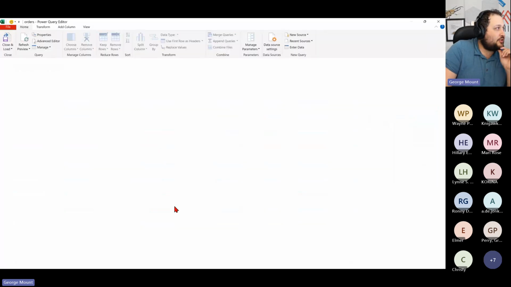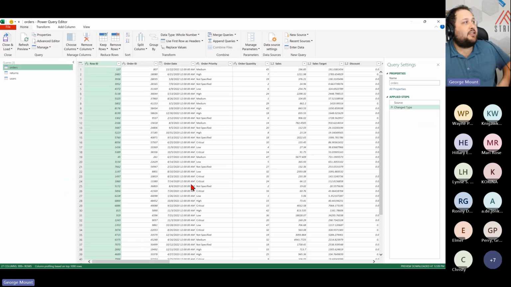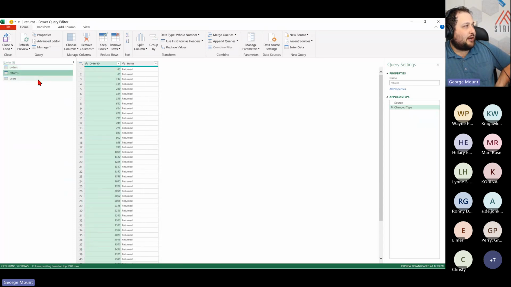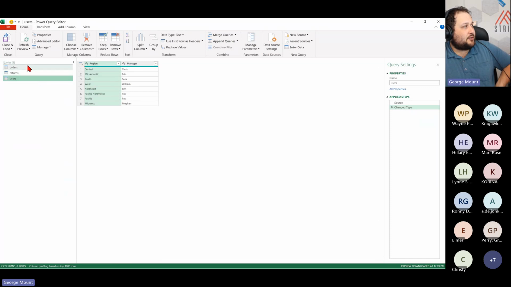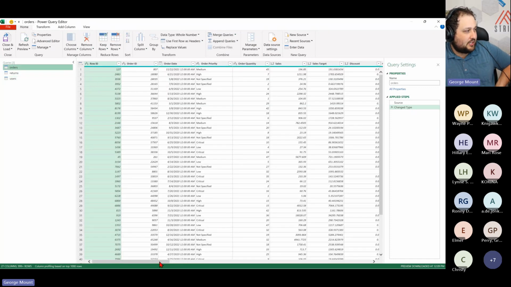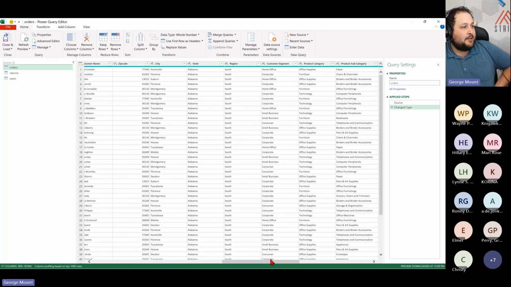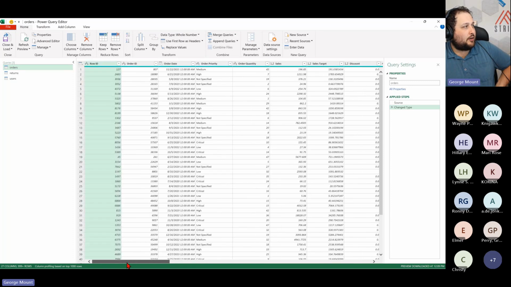So again, Data, Queries & Connections. This shows us everything that we've read into Power Query. We've read these 3 tables into Power Query. If there's anything we wanted to do here, like if there are any columns that we don't need, or if we wanted to split any of these, do text to columns, filter the data, or sort it, that would be the time to do it. Power Query is more of your data cleaning tool. You want to get your data into as clean of a shape as possible. You only want the columns that you need, and your data in the granularity that you need, all that good stuff.